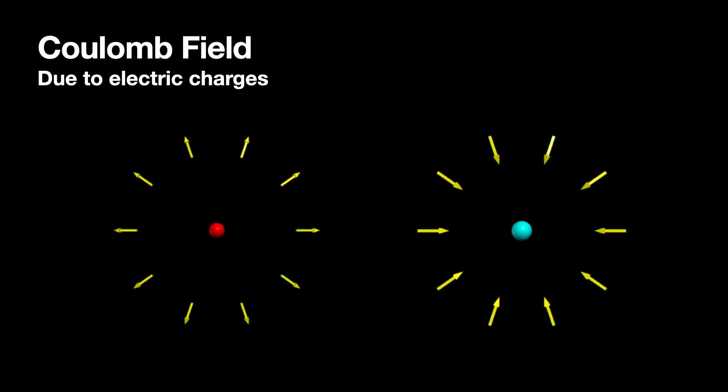This is the electric field due to a point charge. On the left here, I have a positive point charge and the yellow arrows represent the electric field pointing radially outward. Over here, I have a negative charge with the field pointing inward. Both of these have this radial pattern of the electric field. Even if I combine them together and make a dipole, they're still the same idea. Electric fields point away from positive charges and towards negative charges. These are usually associated with electric charges. So I'm going to call these a coulomb field.